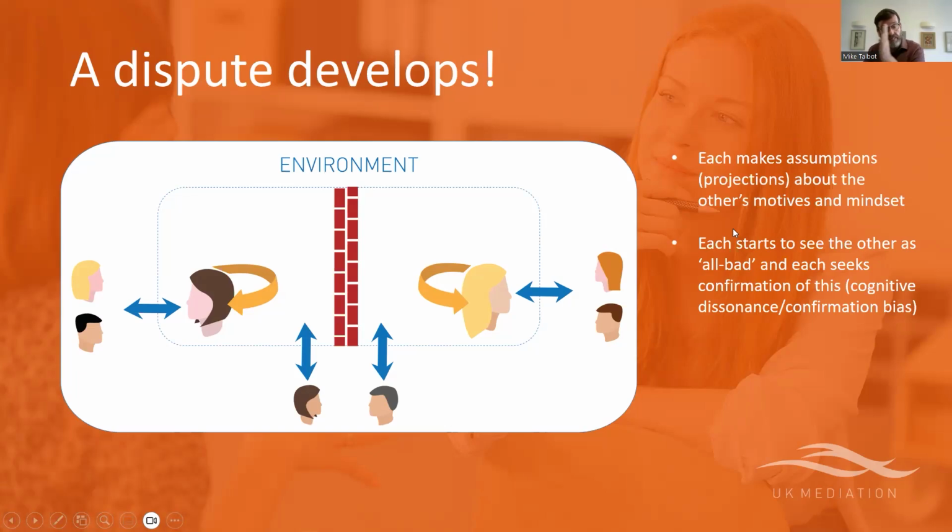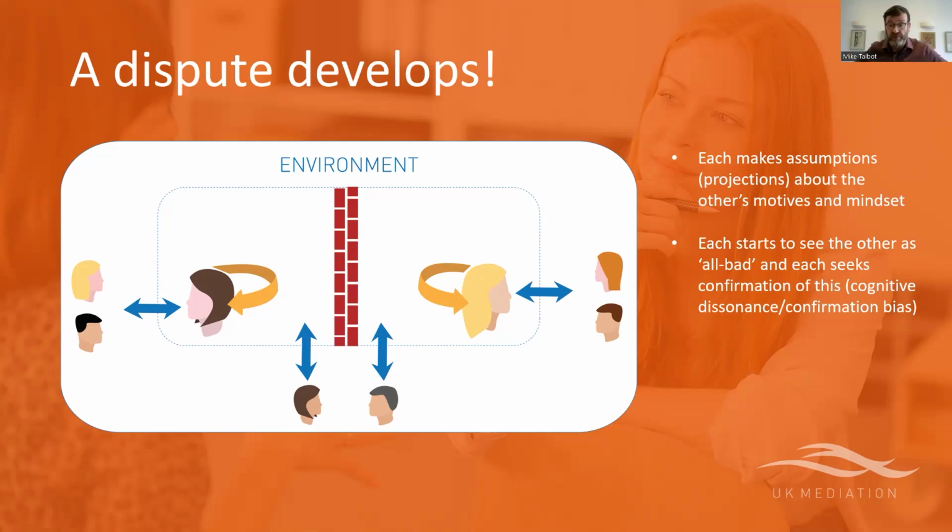Okay. What then happens is you start to see the other person as all bad. And we start to seek confirmation of this. So we start to filter out anything that fails to confirm our view of that person. So various words for this: confirmation bias, cognitive dissonance. If I've fallen out with somebody, I don't see the good in them. All I do is see the bad in them. And they can even just pass me in the corridor and say good morning. And I might say, yeah, typical. Did you see how she said good morning to me then? Good morning. Sarcastic.